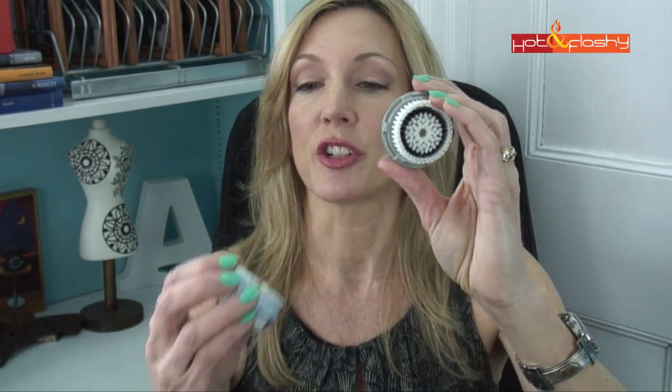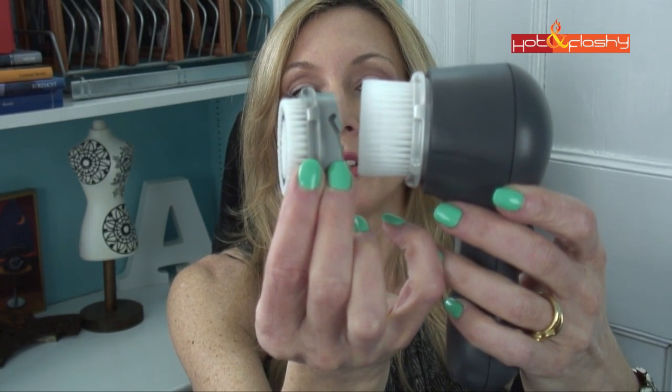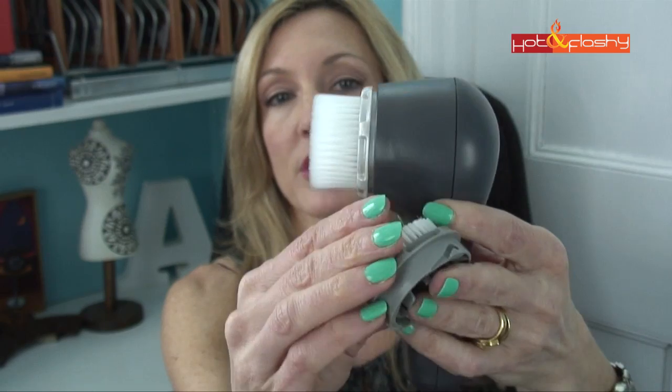This is the sensitive. Then they have a gentle, which is this one with the blue. I tried this gentle head — this one was not even gentle enough for me. My skin still wasn't irritated, but it was a little stingy while I was using it during that whole one-minute cycle. So I don't use either of those. The one I use is the cashmere luxe head. Just to compare the two, you can see how much longer the bristles are, and since they're so much longer they're much, much softer. This one feels scrubby; if your skin is not sensitive, that's fine. But this one feels like a makeup brush — it's super soft and super nice, where that one does feel like a scrubber.